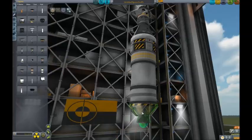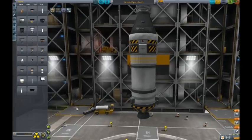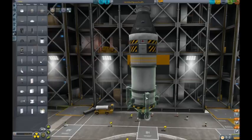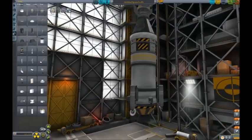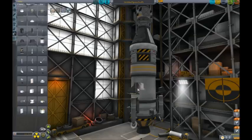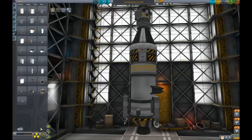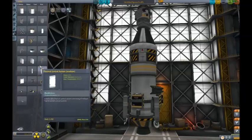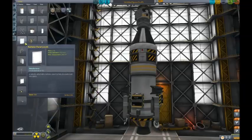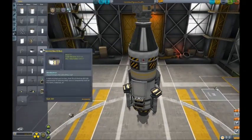We'll take just this one. I think I'll add these little tiny ones - they don't really add anything, but in the same way they don't take much away. Those ones should be fine. Let's take some landing lights. Good to have some lights. We'll take a battery pack. I don't really know what those are for, but I haven't played it within this update much.